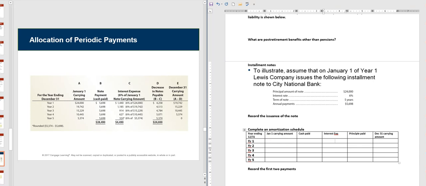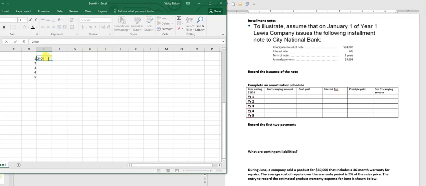So I'm going to actually pause it and put it in an Excel spreadsheet. Okay, so I've got $24,000 on my note, and then I have my principal times my rate, which is 6%, times time, which I'm doing it once a year, so 12 divided by 12. I could have skipped that. And so I should have put this, insert a column. So I have $56.98. So of my $56.98, here's my interest, and here's my cash paid. And so the rest of it must be principal.